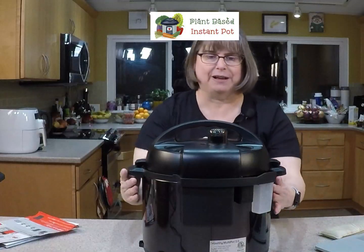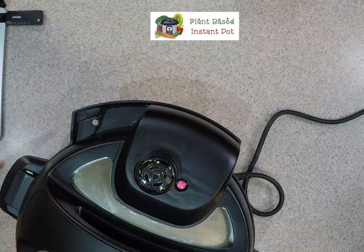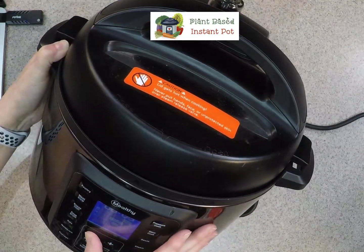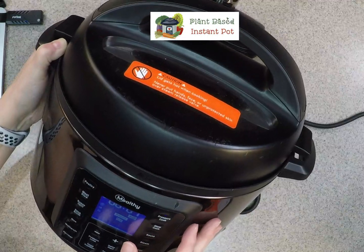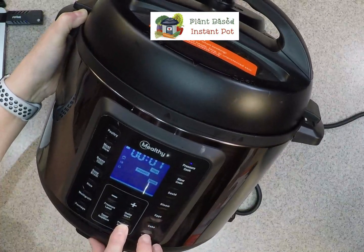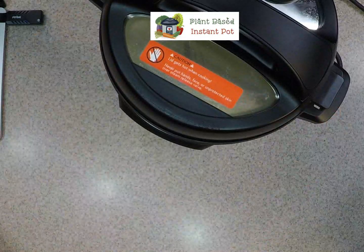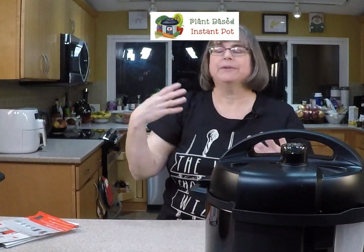I tried this in my class. I think if I go overhead I can show you the buttons are just ever so slightly different. We're going to go to pressure cook and take it down to just one minute because I just want you to see it happening. I have four cups of water in here. You see here 'auto' and 'pressure release' — we can do quick pressure release, manual pressure release, or auto. We're going to do quick, and I'll sit it where we can see it on the front camera.